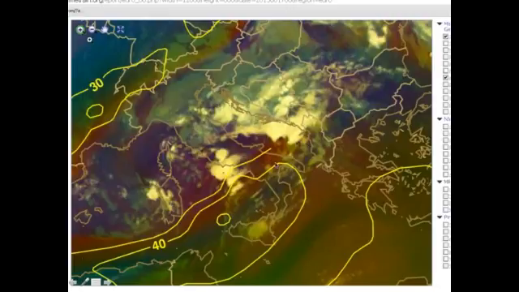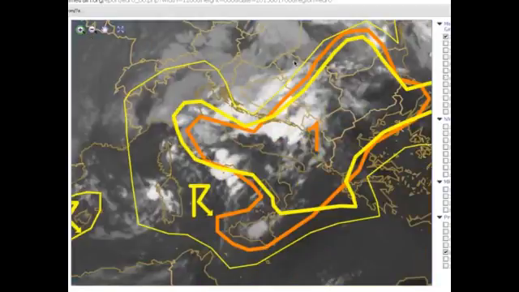And you can see here nicely that the left exit region of this jet streak here over Mediterranean is actually playing a role in enhancing this convection over the Adriatic, central Italy and the Balkan area. So this convection as well as this northernmost system are two systems that we would like to take care of.